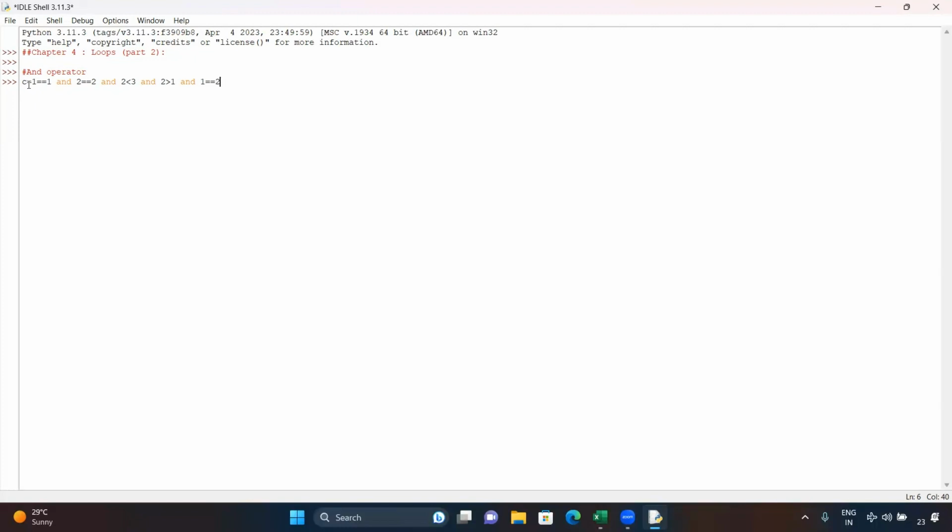I have declared a variable here which is C, and now equal to means what?